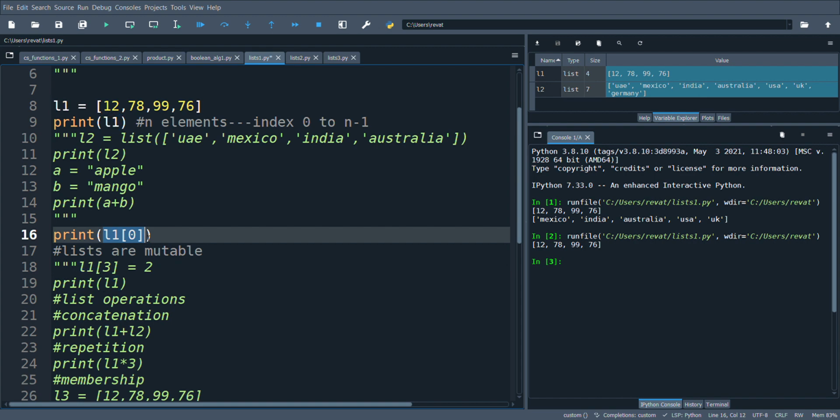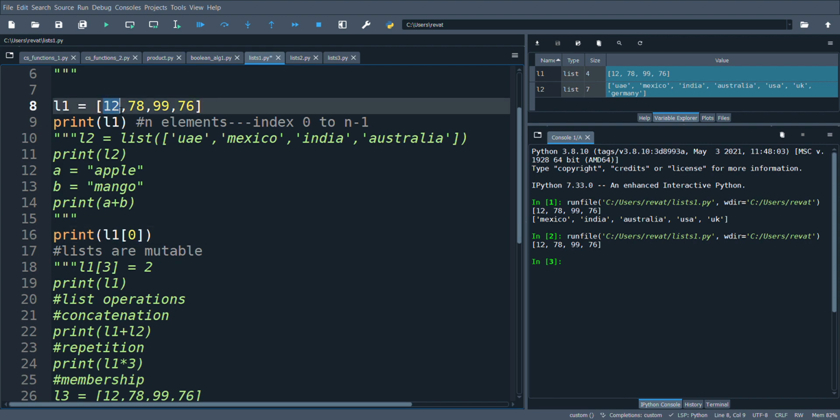In line number 16 you can see L1 of 0 means it will just print the element at 0th index position. If I am running this, at 0th index position in L1 we have the element 12, so that 12 will be displayed. Second output you can see it will simply display the element.